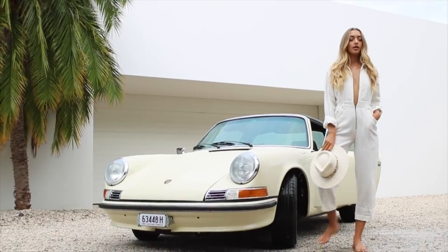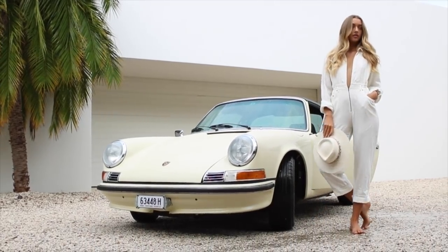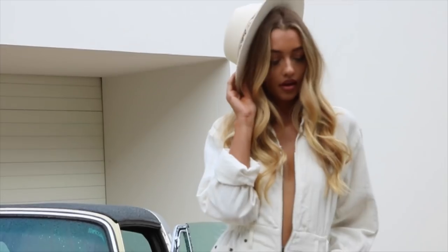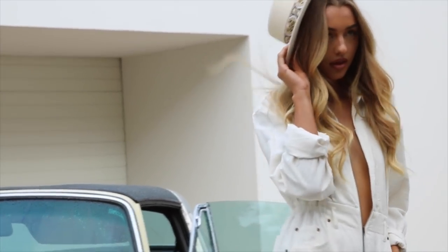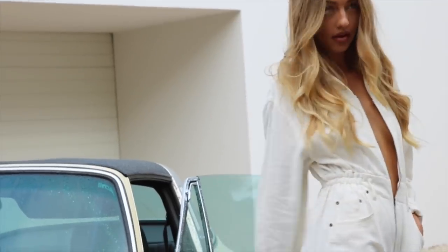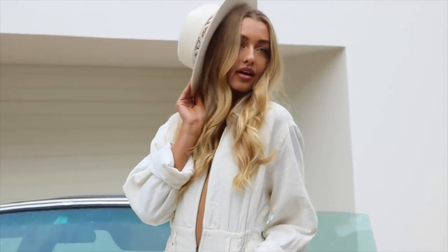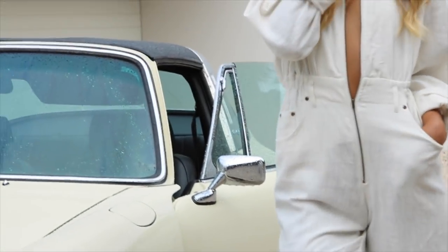Next up, one of the coolest things in the range, I think, personally, is the Mandy set. Now, this is named after my mum. My mum is my rock. I love her so much. Everything that I'm wearing on this day in this shoot is a size 8. I would actually probably go 2 or 3 sizes up to give it more of a baggy look, because I want it to be huge. I want it to be really big.